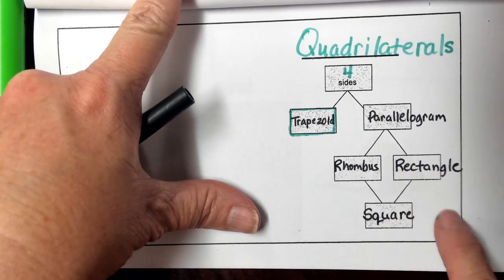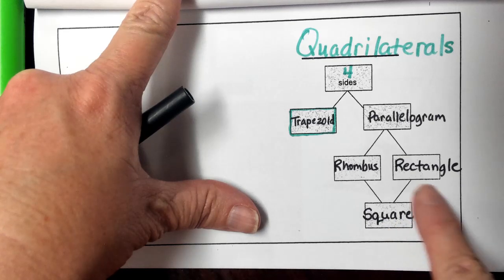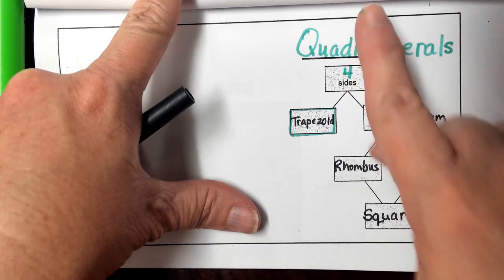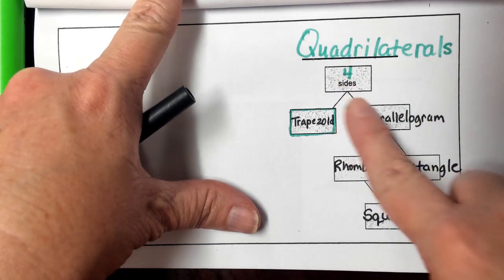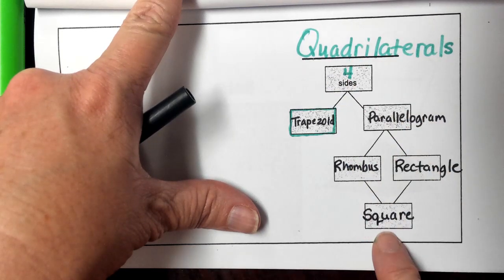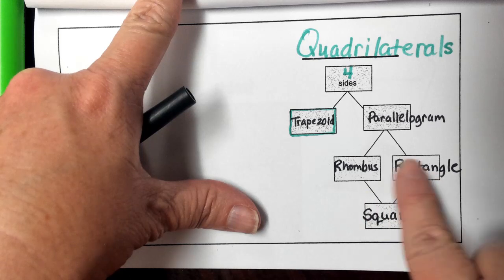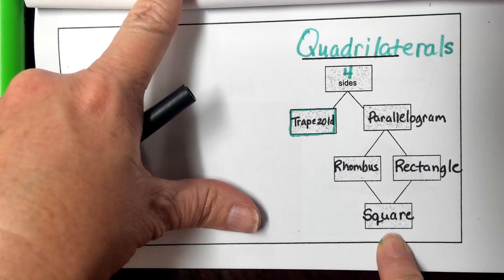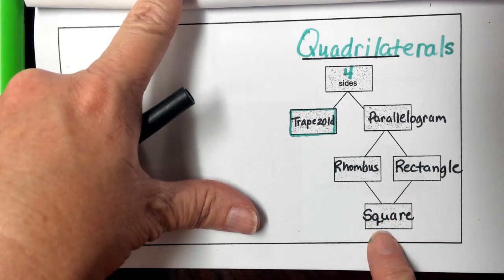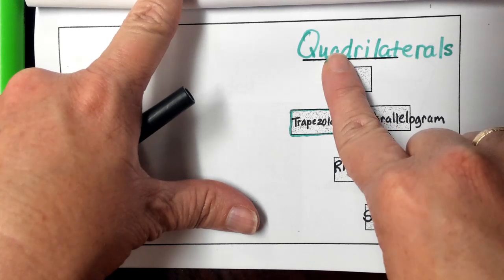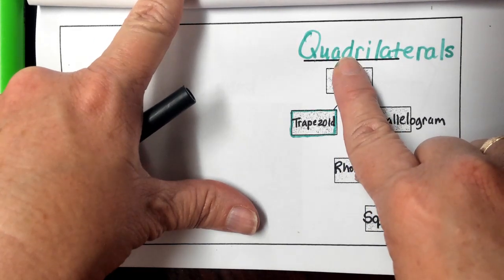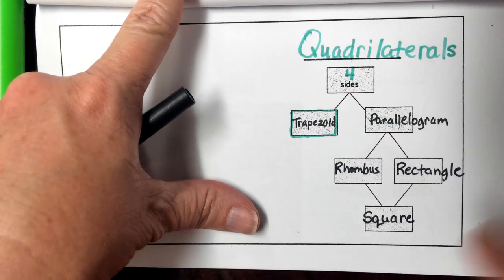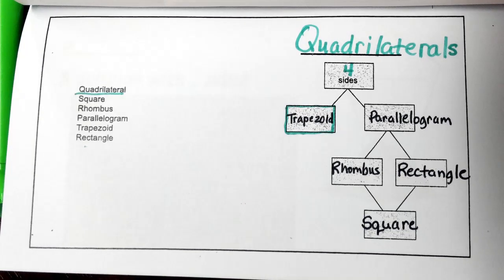So I like to tell my boys and girls that you can always go back up from the bottom and classify yourself, but just because you're at the top doesn't mean you always flow all the way to the bottom. You might get stopped somewhere by some kind of defining attribute. Okay, so if you have all the attributes at the bottom, you can certainly go back up to the top, but if you're at the top, you don't necessarily make it all the way to the bottom. Okay, make sure you have that filled out.